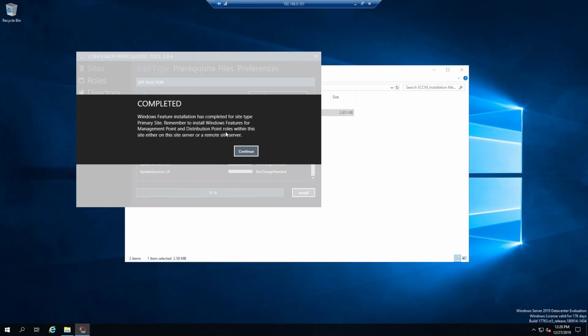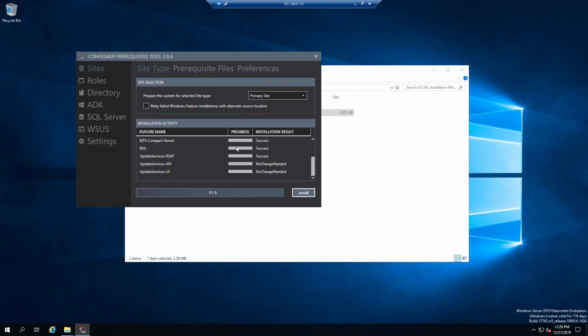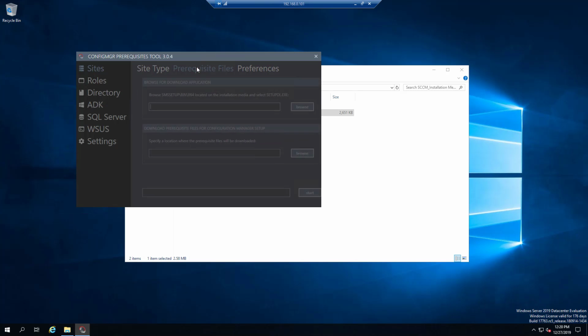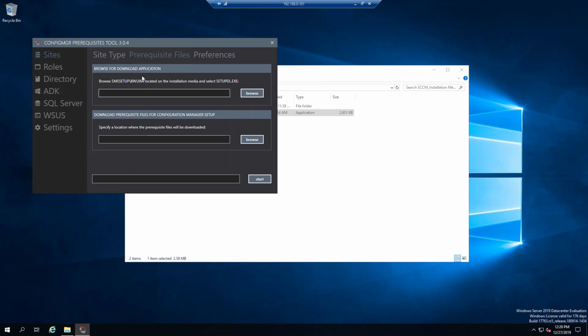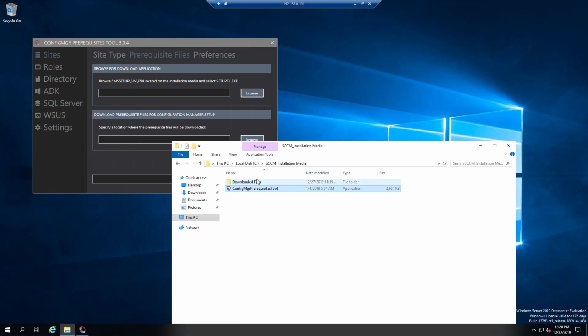All right, the first part is done for the prerequisite. So I'm just gonna click continue. And then next, you could see that there are some tabs on the top where they go from right to left. I'm sorry, the opposite, left to right. And then also there are certain things that go from top to bottom too. So the way I would go is I'm just going to take the first one and then go through all of these from left to right. So prerequisite, this is basically for if the files are not downloaded, which I do have downloaded.